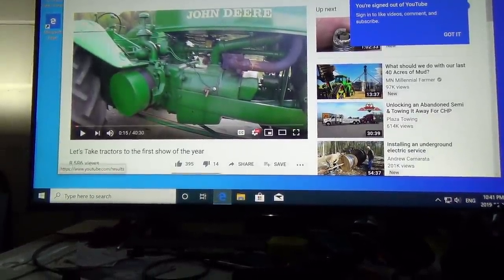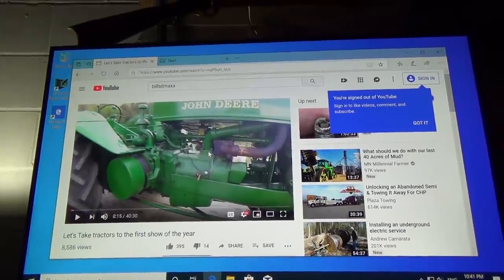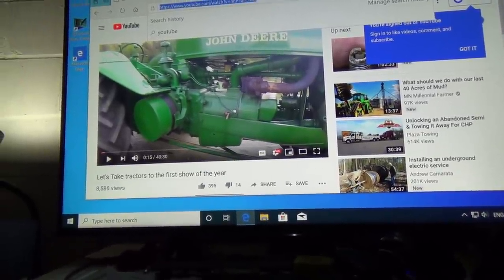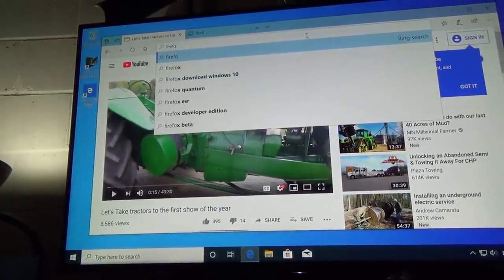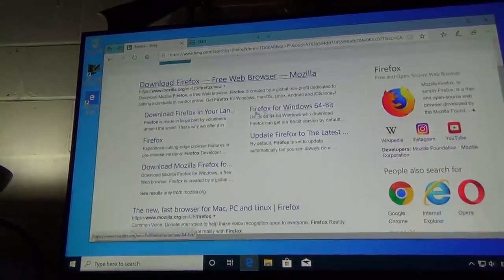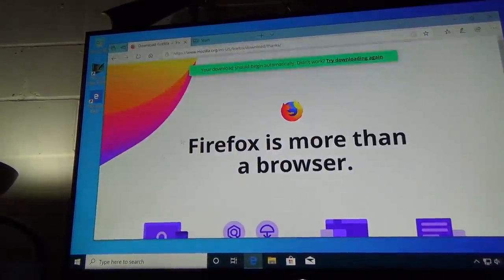So, yeah, we need to do a bunch of installing here. Oh, man, all my Avast. Oh, I got a lot of work here to do. But first thing I want to do is Firefox, because that's what I use. Download Mozilla Firefox. Download now.